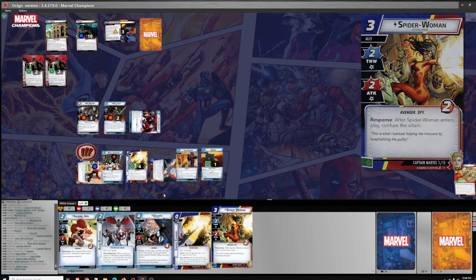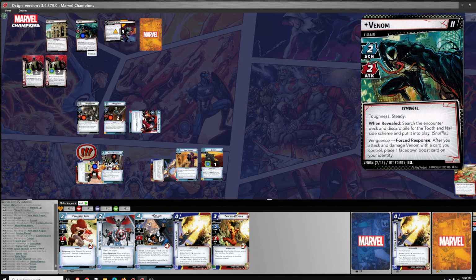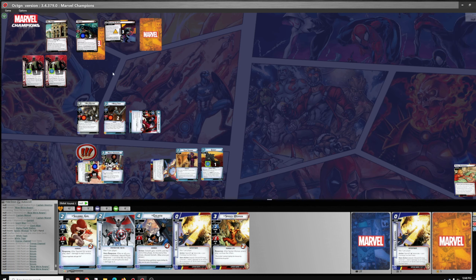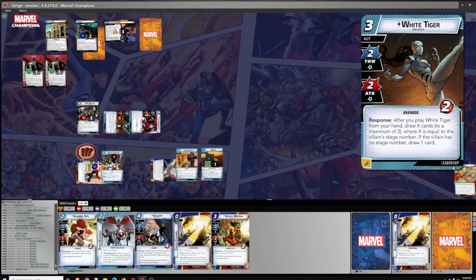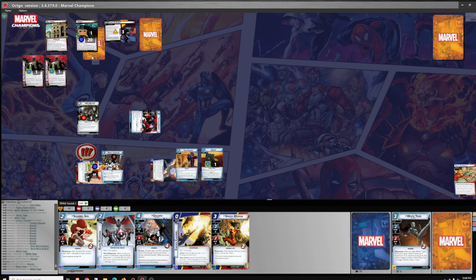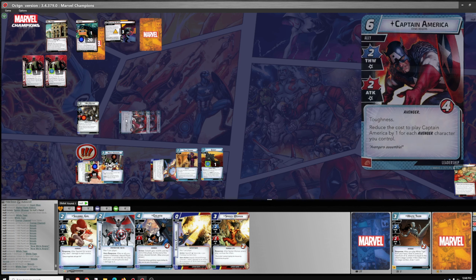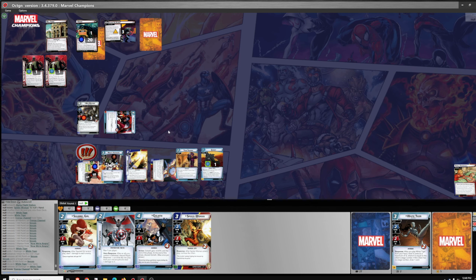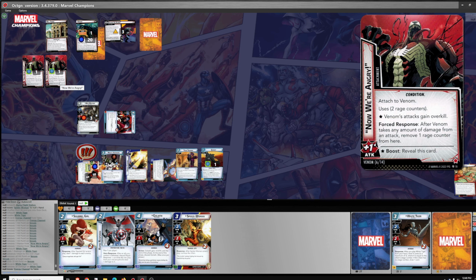I actually want to play Spider-Woman, I think. So let's just use the energy channel for 8 damage. Rage, boost card. Let's use White Tiger for 3. Put Venom into phase 2. It's going to be a boost card for the attack, and 2 boost cards for Venom's when revealed. Get out another energy channel. And the second attack from White Tiger takes care of the Now We're Angries.